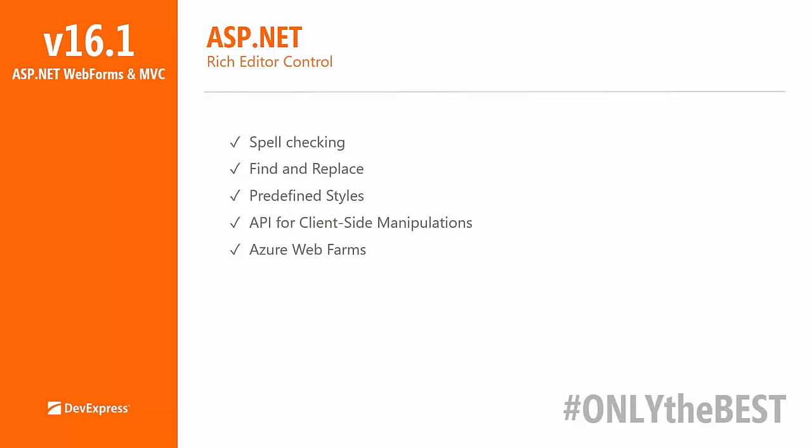Okay, next up, Don, what do we got going on for the rich editor control? Well, we've quite a bit of improvements there, and we already did quite a bit of work in the previous release, but now we have done some really useful add-ons again. So let's start with spell checking.